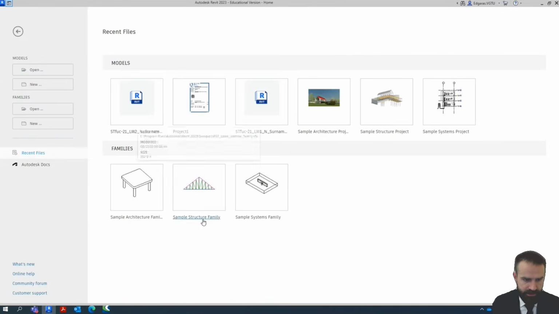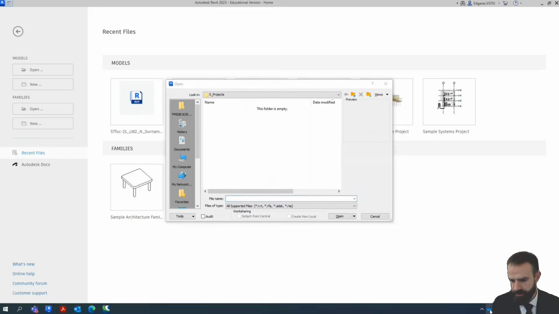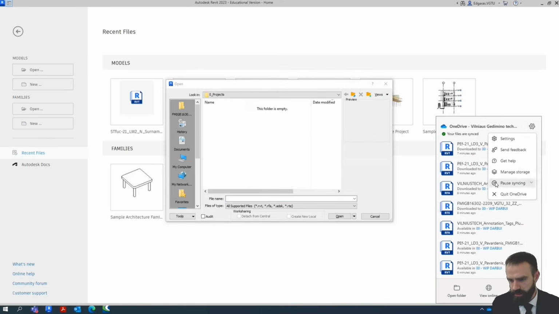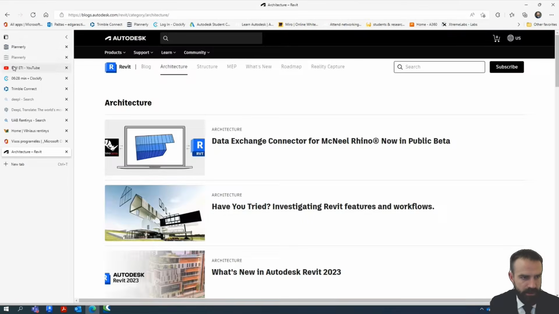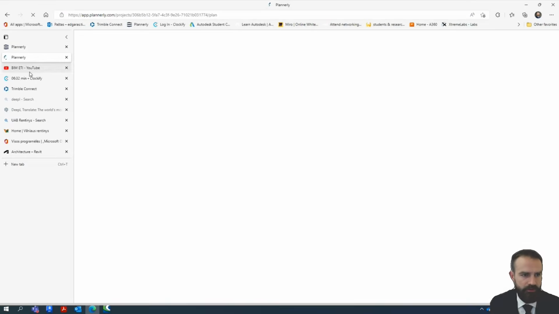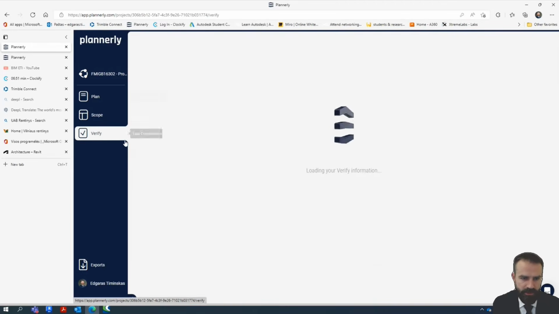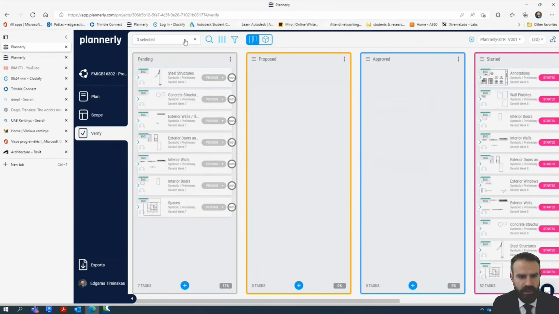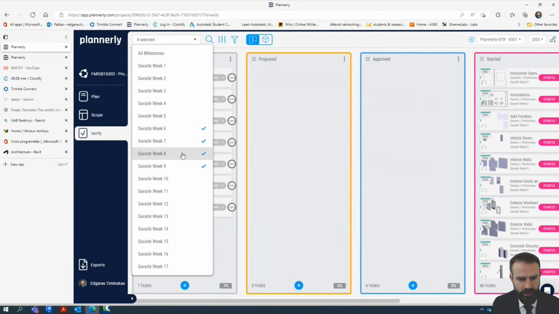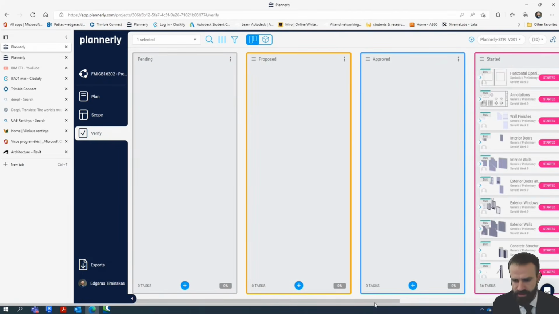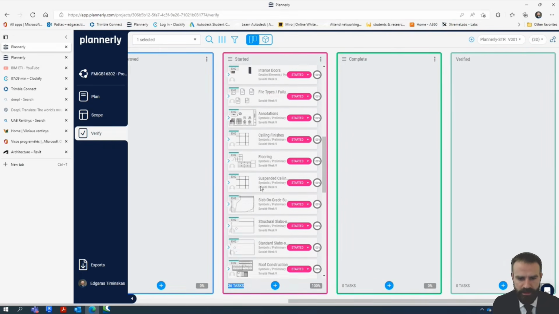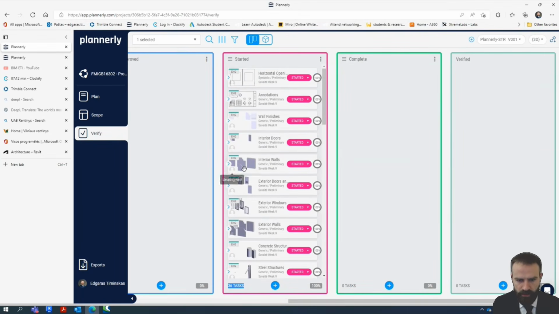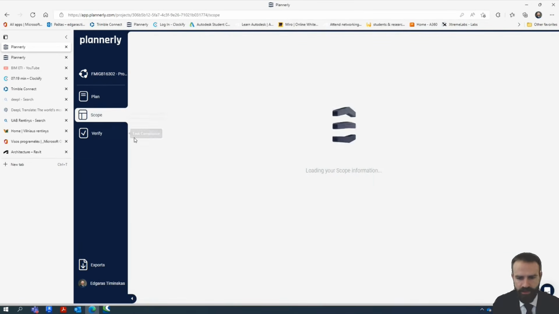Okay, so let's jump to our course. Let's open our project. Before I start, let's pause the cloud platform, and let's jump into the project. Let's also check our plan. In the verification part, I put all the tasks which should be done this week. If I filter by this week, here I have all the tasks I should do this week. It's 36 tasks. Some tasks are done quite easily, because if you create walls, you complete one card and so on. So I think it's quite easy to accomplish all the tasks.